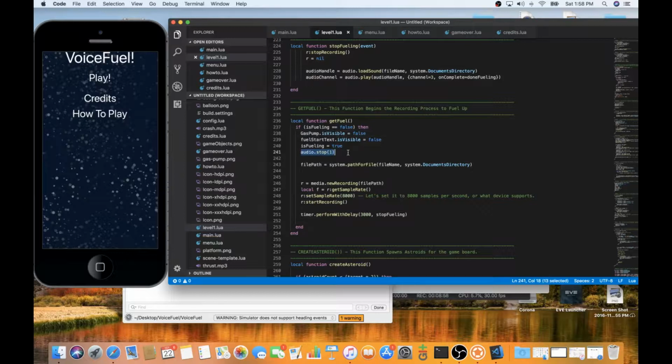I need to stop the background music, otherwise that ends up coming through in the recording and messing up my baseline formula. I set up a path to where I'm going to record the media file, and I begin my recording. I want to get my sampling rate, and I want to set my sampling rate. So I'm setting it here to 8,000 samples per second just to create as small a file as possible, but still have meaningful audio coming out of it.